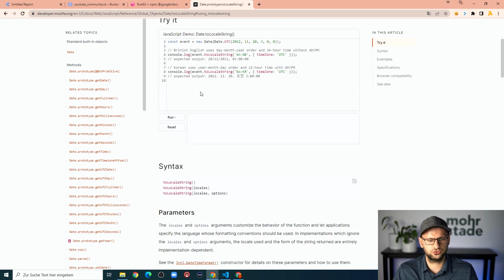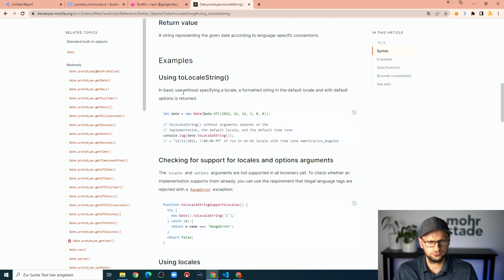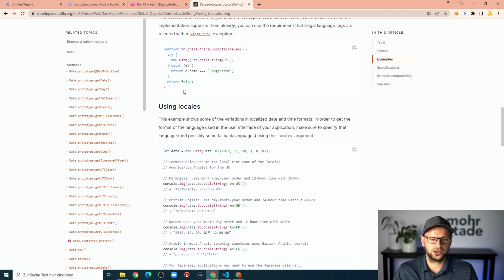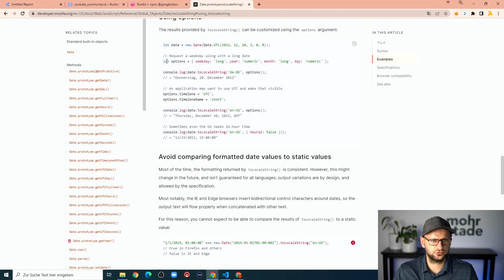We even can do some options where we specify what output we want to get. So let's see if I can find some of them. So here we have some options with this options variable, but we can do it inside of this toLocaleString function as well. And it is defined a long weekday, a numeric year, a long month, and a numeric day. And the output is this for German formatting. Let's work with this.